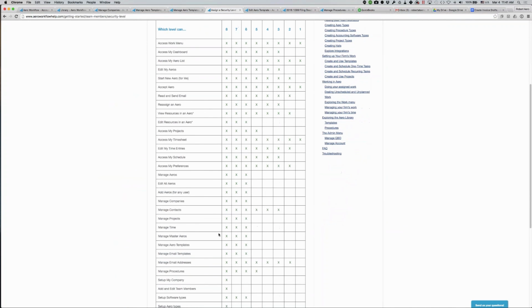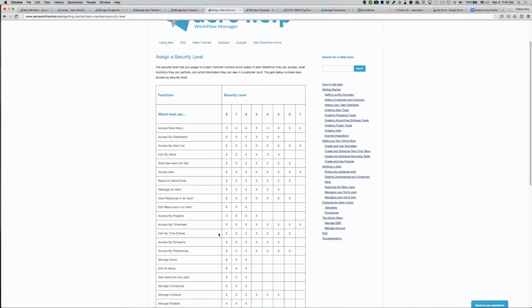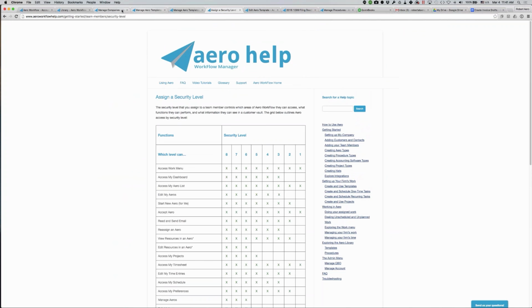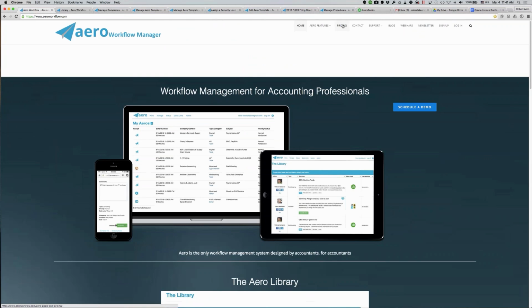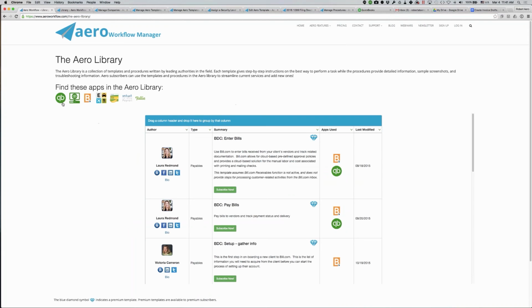There's a question about what other apps are covered in the library. The best way to find that, instead of just scrolling through the library, is to go to our Aero Workflow website. The library is listed there, and it shows you the apps that are covered. We have actually added a couple of method templates to our library recently, so we need to get our little method up there, but there's also method in there as well, and we have plans to add more. If users have ideas for apps they'd like to see in the library, please let us know.